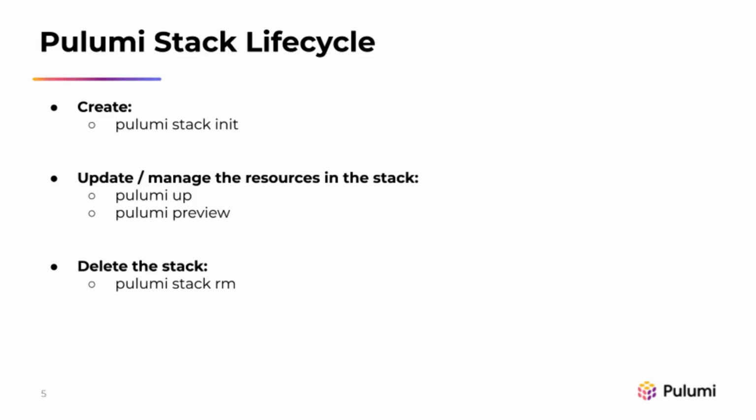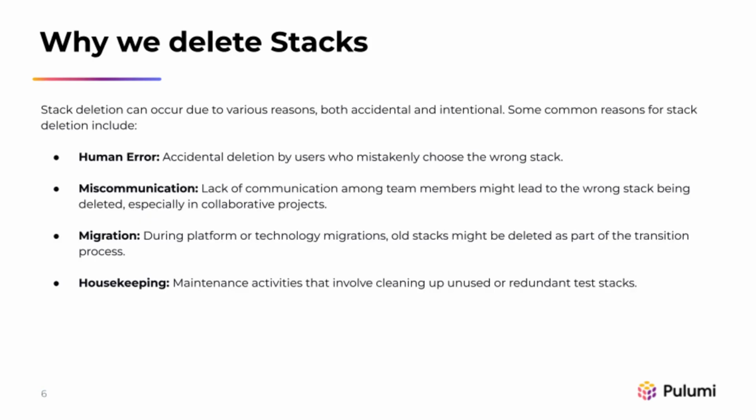In the life cycle of a stack, there's a lot you would do. You would create a stack, you would update the stack, continuously manage the stack, and sometimes you would delete the stack as well. Here are some reasons why we delete stacks. You can delete stacks due to various reasons, and they can be both accidental and intentional.